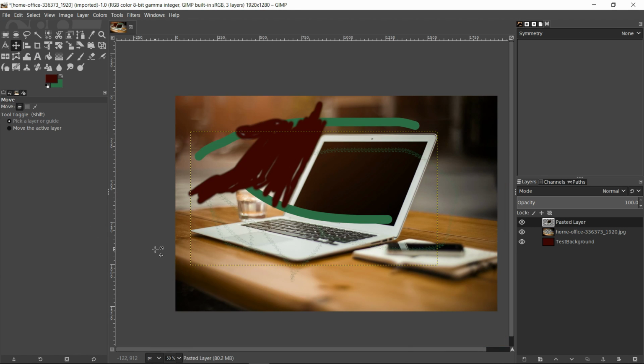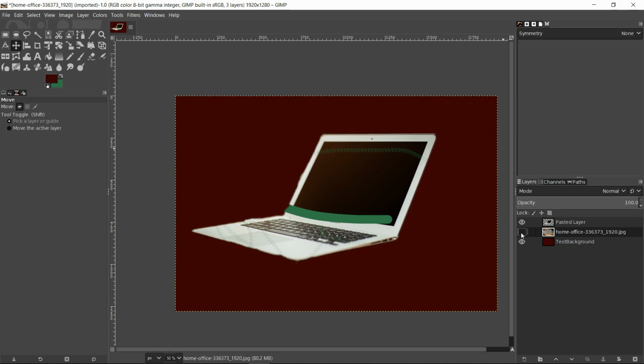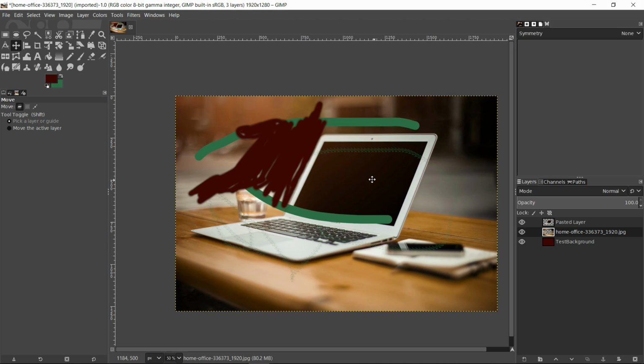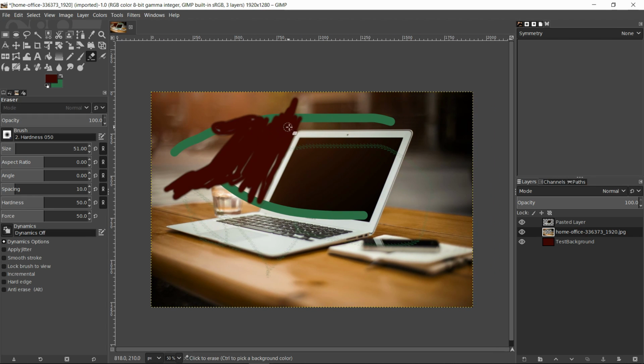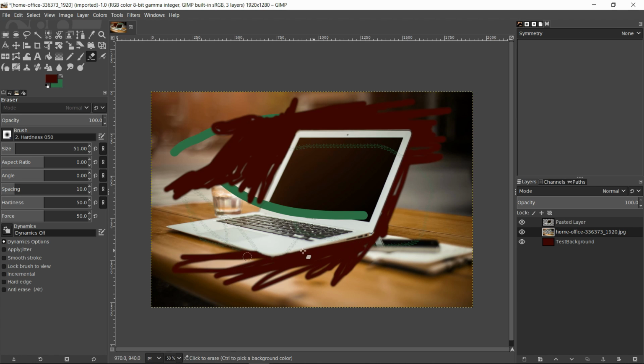Okay, so now that we've separated the laptop onto its own separate layer, what's really the advantage of doing that? Well, basically, as long as it's on its own separate layer, it's safe from any changes that you're going to make on other layers. So we still have the background layer here from the original image, and we might want to edit that more. And we can just take the eraser tool, and as long as this was the only thing we cared about keeping in the final image, then we can draw over it with basically no regard for the laptop itself, because the laptop's already been separated to its own layer, so it's safe. And you can see that there.